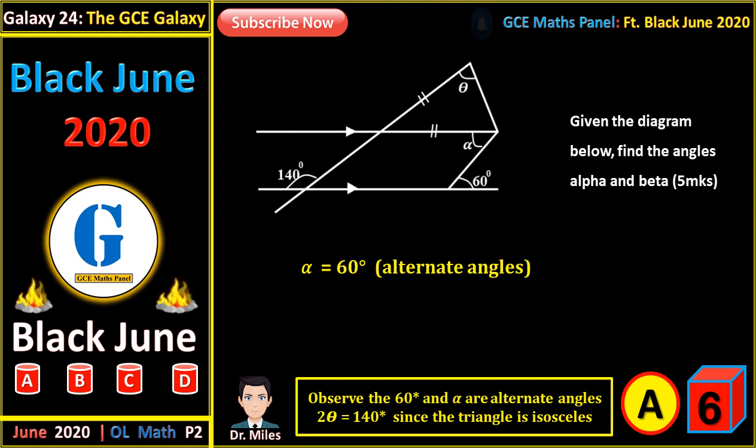And we can now look for theta. For theta, we first of all have to note that the triangle formed above is an isosceles triangle. So that end is theta, this other end beside alpha is equally theta. So 2 times theta plus this other angle, which is supplementary to 140 degrees, gives us 180 degrees. Therefore, our theta is equal to 140 degrees divided by 2. Why? Because this other angle here is 40 degrees, and from 180, 140 is left, and 2 theta is equal to 140.